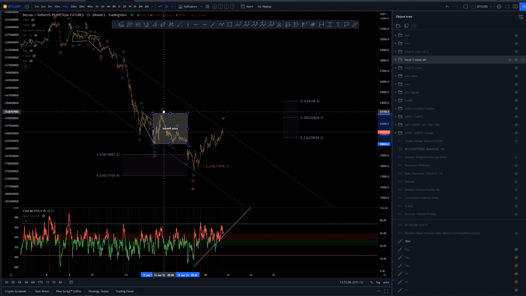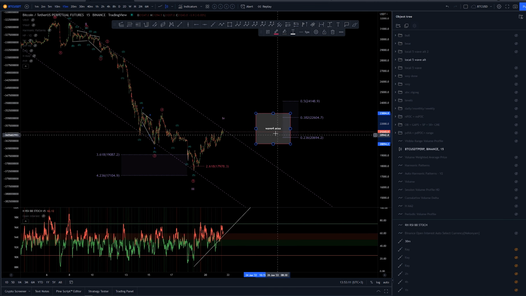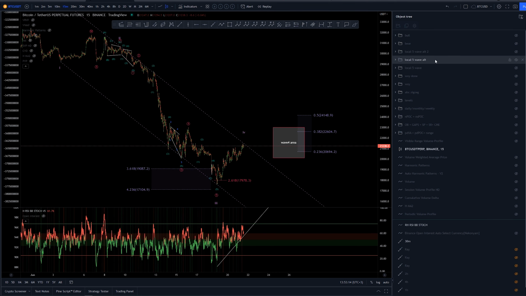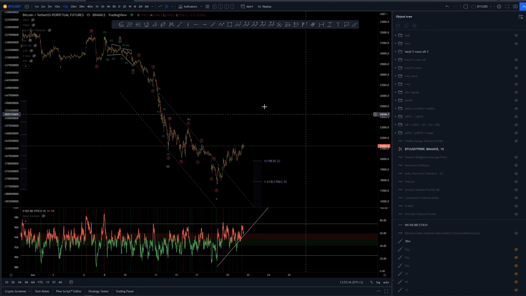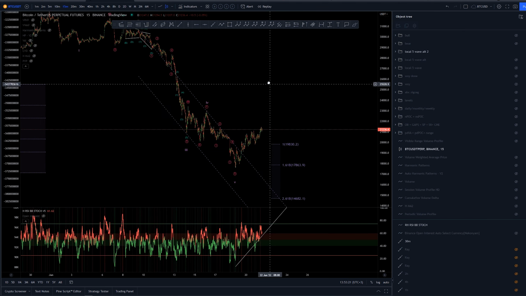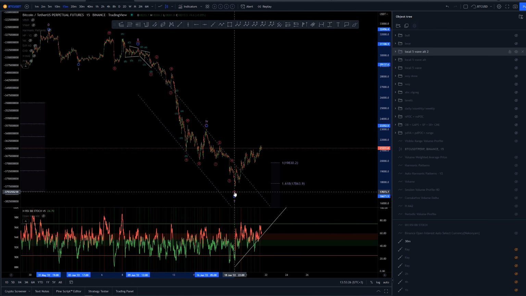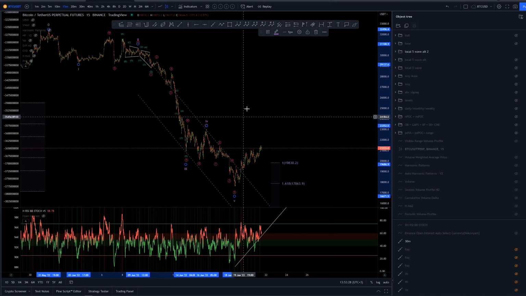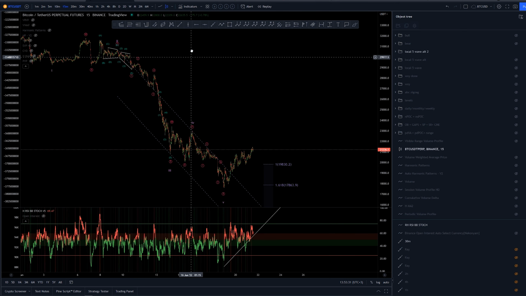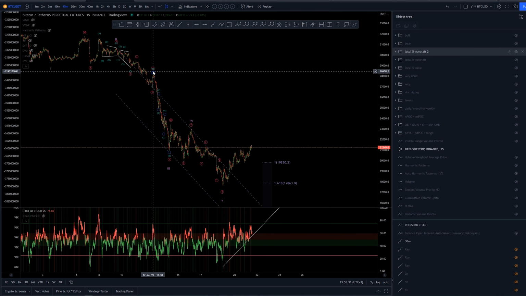Now currently we are on this previous wave 4 of micro scale, which is one of the targets for the wave 4 of higher degree, so that makes a lot of sense. Now the other scenario here is that we had a 1, 2, 3, 4 and 5. The difference overall is that we had the wave 3 down here, but in this count we would have it here. The change we would have to make is that we have a 1, 2 here and 3, 4 here. Instead of a sub-micro 1, 2 here, we would have the same degree 3 and 4.